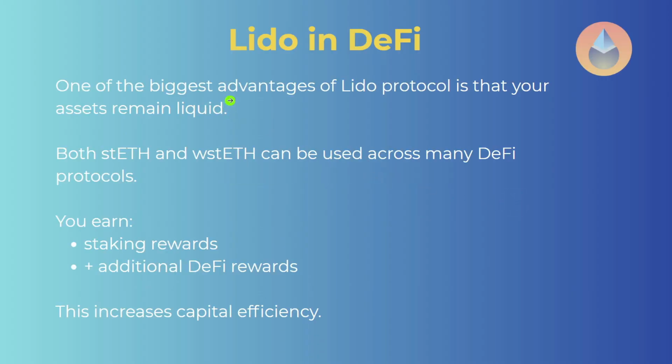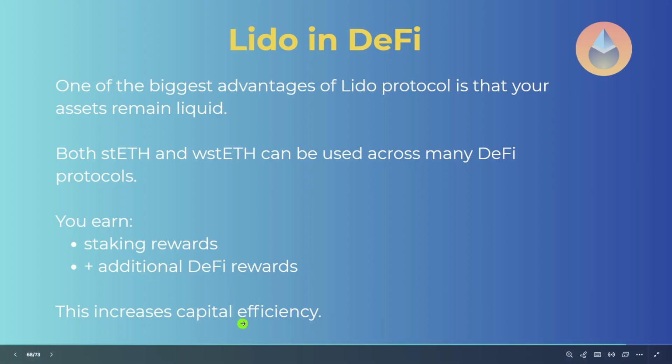So let's talk about Lido in DeFi. One of the biggest advantages of the Lido protocol is that your asset remains liquid. This is the whole point of liquid staking. Both stETH and wstETH can be used across many DeFi protocols. So you earn two things: the staking rewards, because you have deposited into the Lido protocol, plus additional DeFi rewards because you can use this token in other DeFi platforms like Aave and earn other DeFi rewards. So this increases capital efficiency.